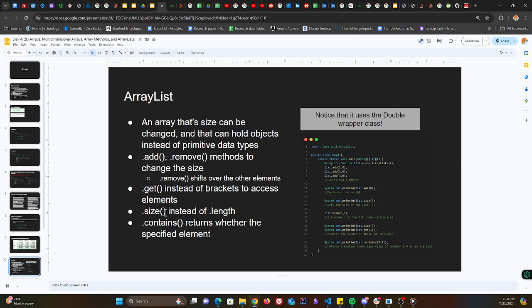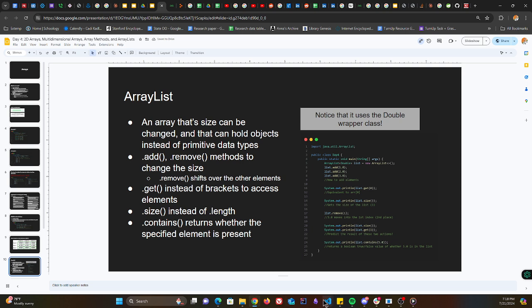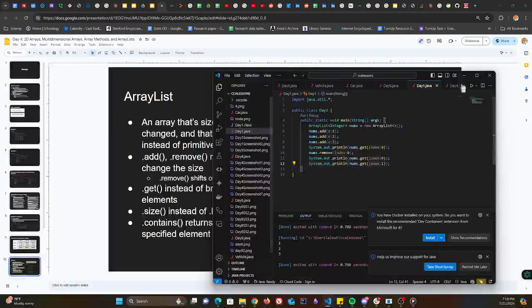And then .size is used instead of .length to retrieve the size of the array list. And then .contains returns whether an element is present. Basically, it returns a Boolean value, whether that element is inside of the array list.